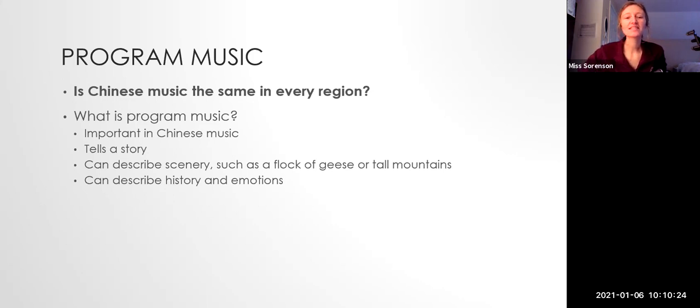It can also tell us a story or paint a picture in our mind. It's like a sound painting inside our heads, especially if we are able to use our imaginations. Music can tell us a story of a burning building or a flock of geese or very tall mountains, even a beautiful sunset, if we listen to what it's trying to tell us.